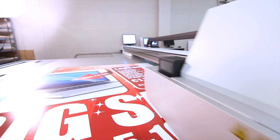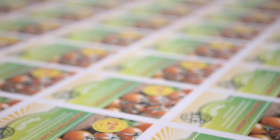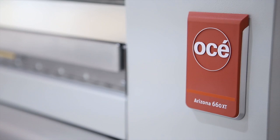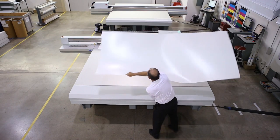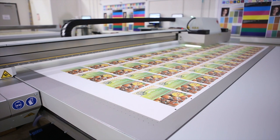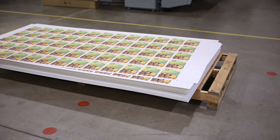This extraordinary mechanical precision, combined with active pixel placement compensation, means great prints every time. For print providers with higher capacity requirements, Osea Arizona 600 series printers fit the bill, featuring print speeds of nearly 65 square meters or 700 square feet per hour, and capable of producing more than 150 boards in a single shift.